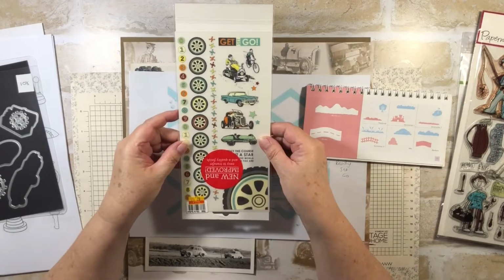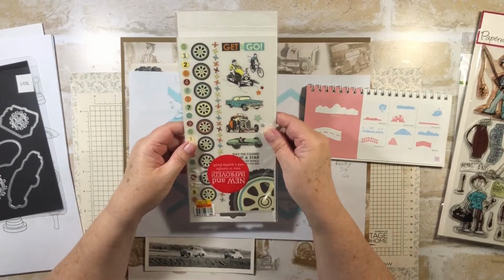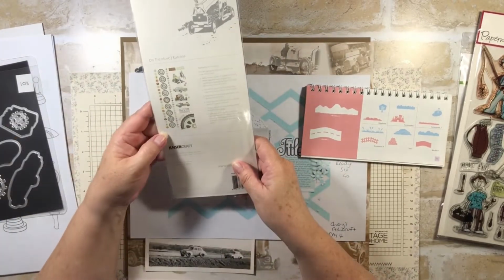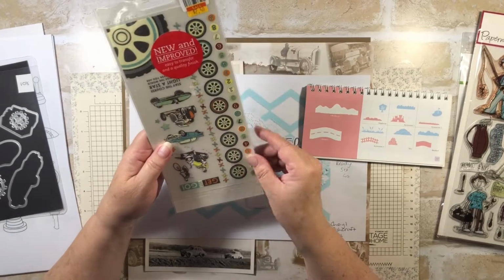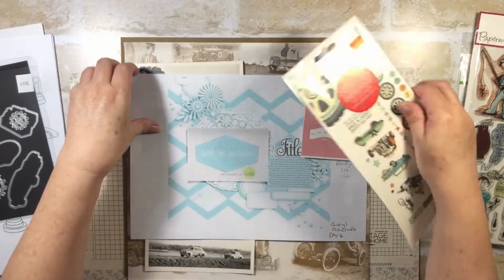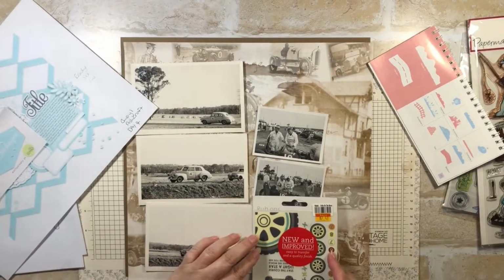Then I have some Acasacraft upside down rub-ons. No, they were the right way. Hang on, they're just in the thing upside down. I don't know, what are they called? On the move rub-ons. So I thought this tire here would go down here in this corner really well.